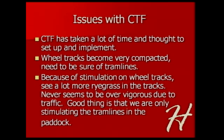Controlled traffic has taken a lot of time and thought to set up and implement. Wheel tracks have become very compacted. You want to make sure you get that right when you set it up. You don't want to go changing and deciding to change after a few years, because obviously you've just created all that compaction in that area.